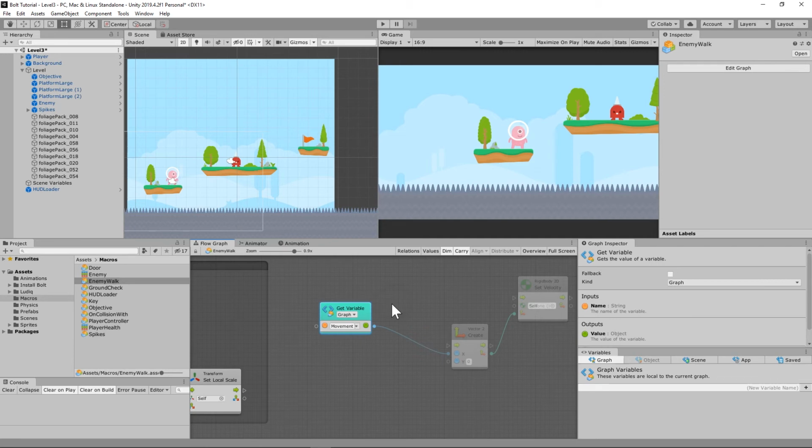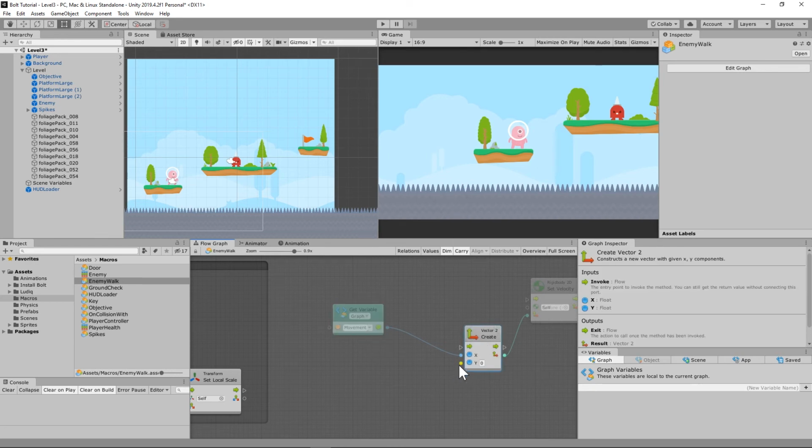The reason we're doing that is because player has movement, enemy has movement. We want to keep it inside the graph. We don't want it to stretch across different objects. And that's important because sometimes you want enemies to have different speeds, and players to have different speeds, like the player's 5 and the enemy's 2, if you remember.